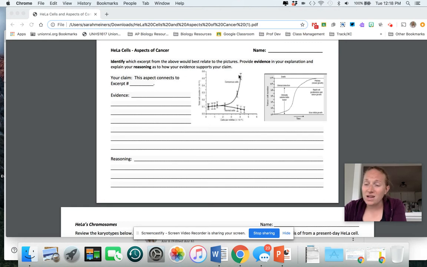However, it's really showing contact inhibition and a lack of contact inhibition, because normal cells, once they reach this high density of cells per milliliter, their reproduction goes down. But cancer cells, you can see, they don't care. So they just keep multiplying in this test tube over and over and over again, and even if they start touching each other, they just keep multiplying. So they don't care if they're touching another cell or not, which is why you see this really exponential rate of increase. So number 1 or 4 would fit that best.